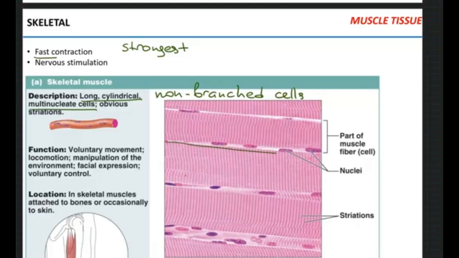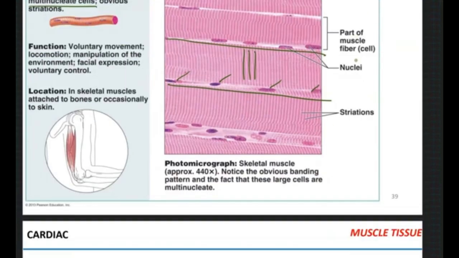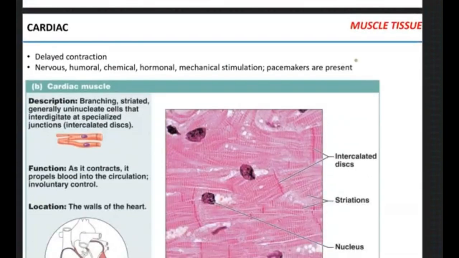Now, if you look at each cell, these are nuclei. Do you acknowledge that these cells are striped? Those are called striations. We will explain where they come from in Unit 6. Right now, why this is important: when you need to identify the tissue and you see the striations, it narrows it down to two possibilities. Because another tissue that also has striations is cardiac muscle. You see, also striated.